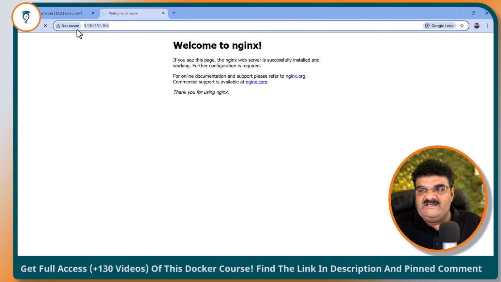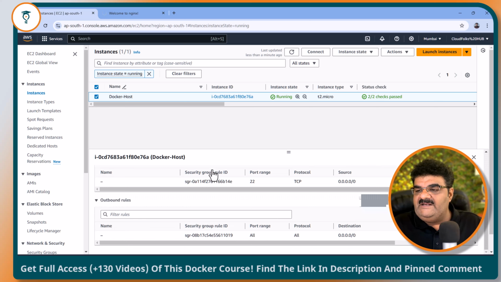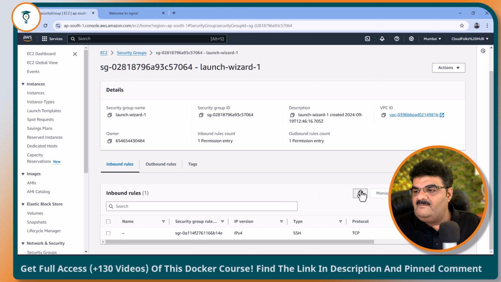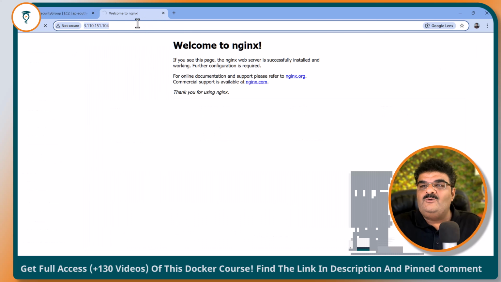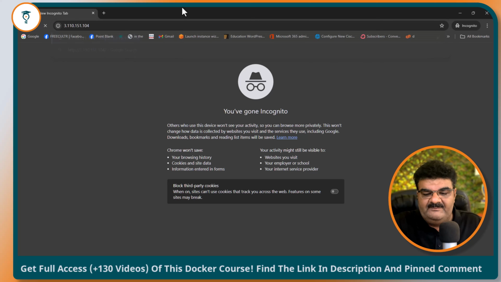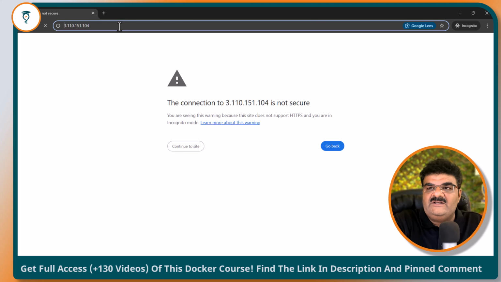Let me test it again because I just want to verify whether I have port number 80 allowed in the security group or not. See, I don't have it, so how can I access this website, right? Maybe it is coming from the cache, so let me open this in an incognito tab. Look at this. I'm not able to open this website. See, even continue to site, it is not allowing me.